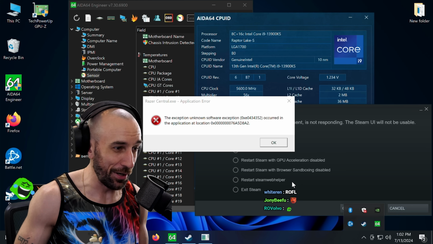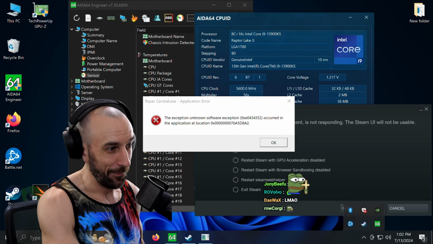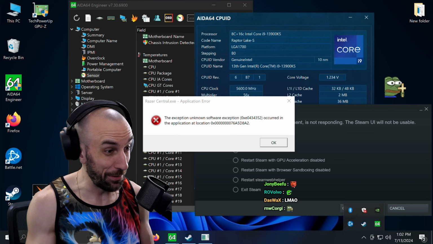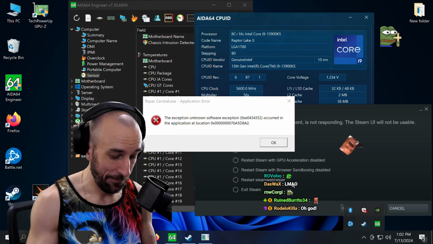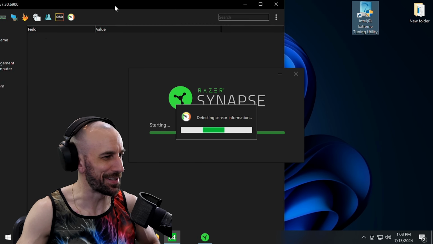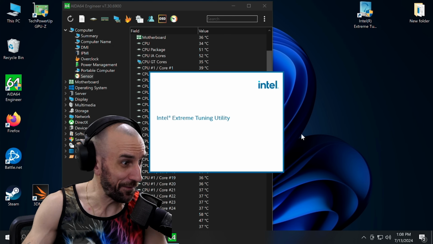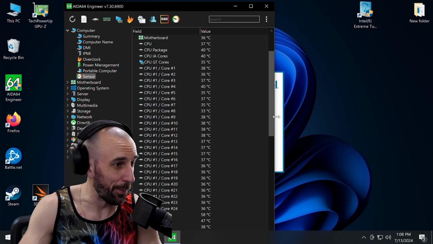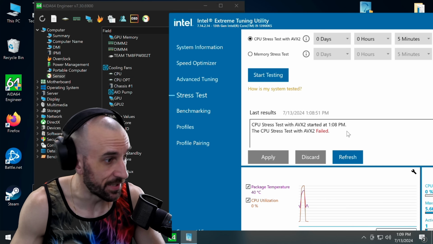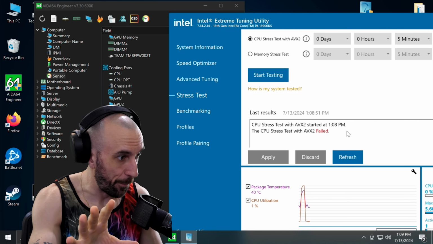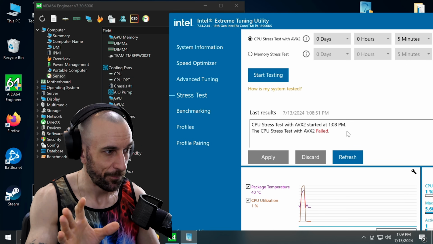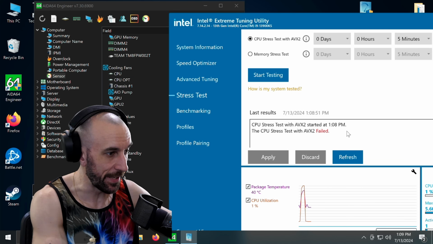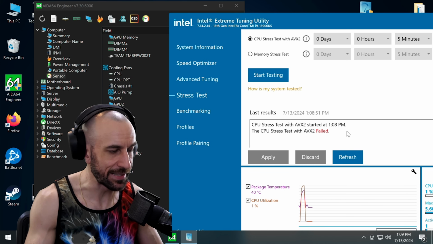If you have an Intel CPU and it's doing this, yeah, okay. I'm so glad I have this degraded CPU, man. Now I'm like, yeah, I get to make some good content out of this and actually help people. So it all worked out. This is stock out of the box, right? Not even XMP enabled. And the CPU is failing. That's how bad it's degraded.